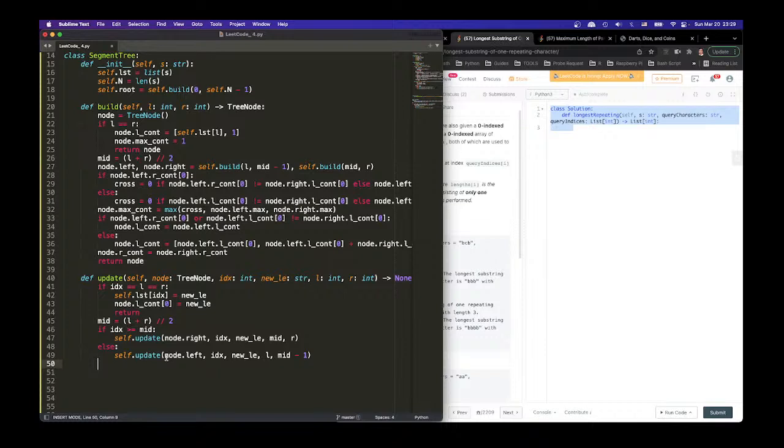For me, everything depends on my left child and my right child. So basically, isn't that the same thing? I think it's the same thing.